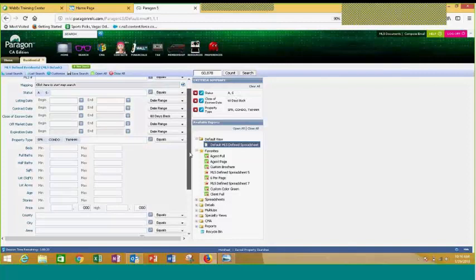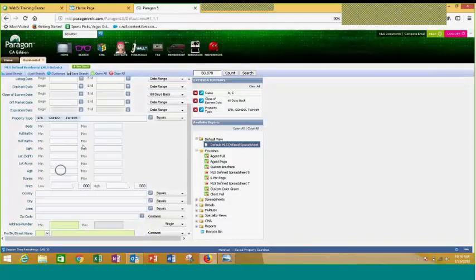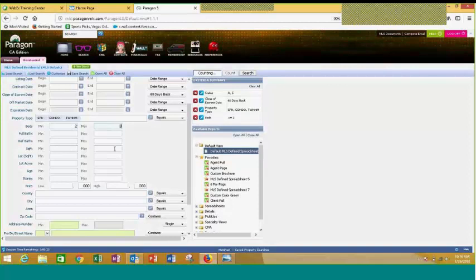Let's see, moving on down. You've got your beds, your baths, square footage, right? And you get a minimum and maximum. So if I wanted a range, I could say give me a minimum of 2 and a maximum of 3. So a range of 2 to 3 for the bedrooms. If I wanted exactly 3 here, I could say minimum 3, maximum 3. That would give me exactly 3. Or I could just take away the 3 and leave nothing in there. Now I'm getting everything, 1, 2, all the way up to 3.